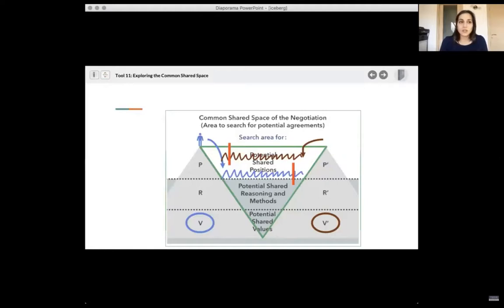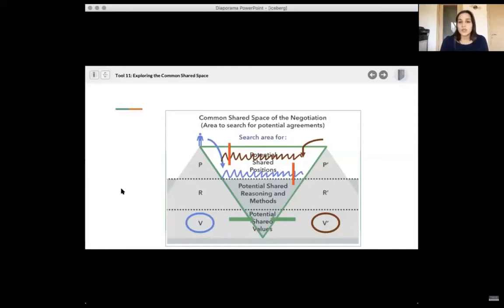So, looking for options in that common shared space, the way to identify these options is to identify what we call potential shared values. Looking at the convergent elements within both icebergs that we can reunite in the middle, that we can translate as common objectives, as common values. For example, in our case, both the commander and the organization could have a common interest in protecting the lives of the community living in that territory. That could be a common value.